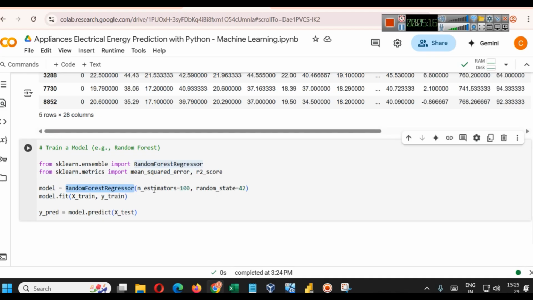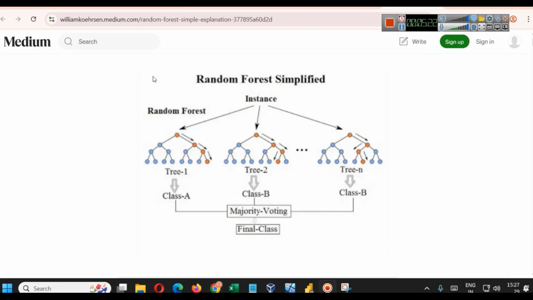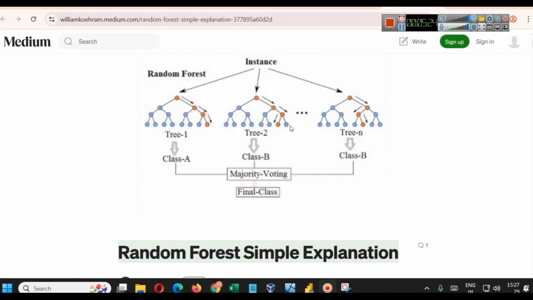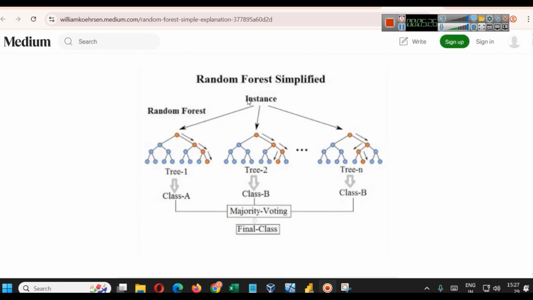So in random forest we use n number of estimators. On this Medium article you can see, in random forest classification, we have instances, and to create random forest, we create n number of trees.